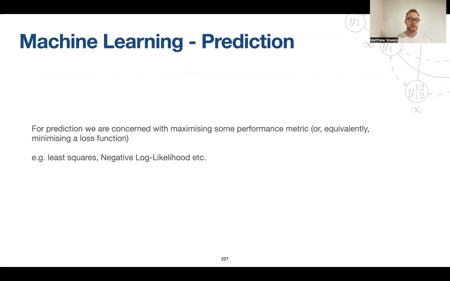So for instance, when you're fitting your linear models in R using the lm function, you're probably going to be using the ordinary least squares solution, which means you're minimizing the least squared errors between your model and all the data that you're modeling. For instance, you might also be trying to minimize the negative log likelihood or maximize the log likelihood of your model, or rather the data under your model. And so that's really the goal of our predictive techniques.